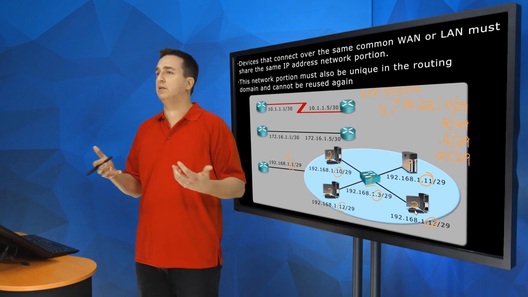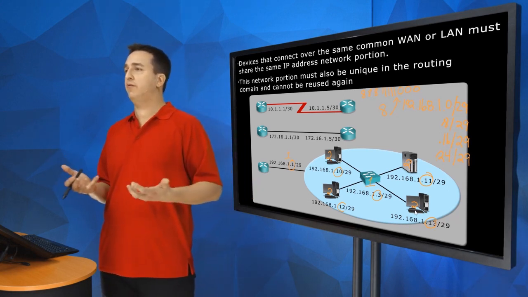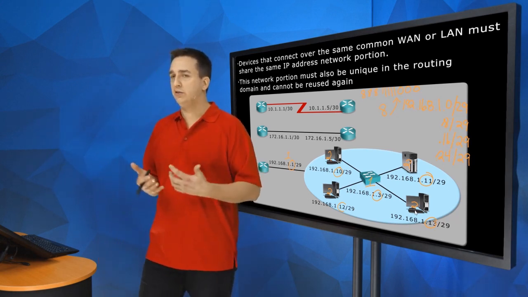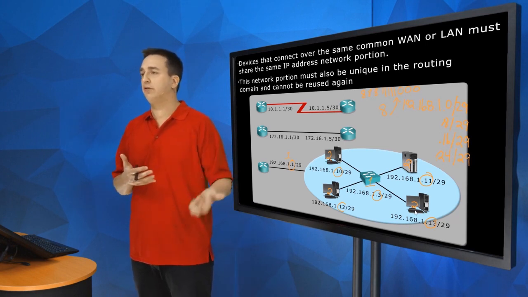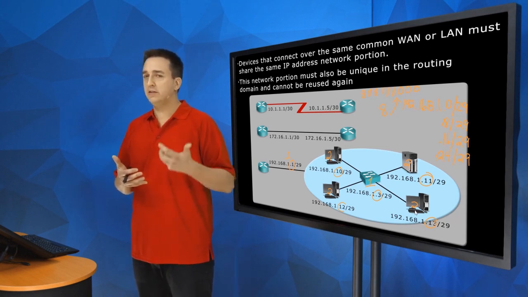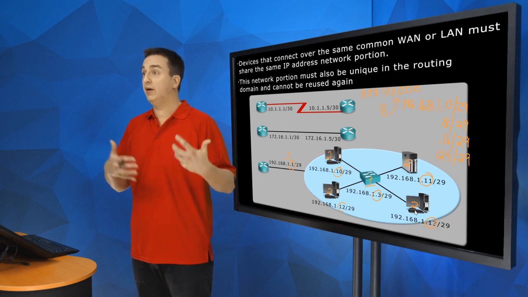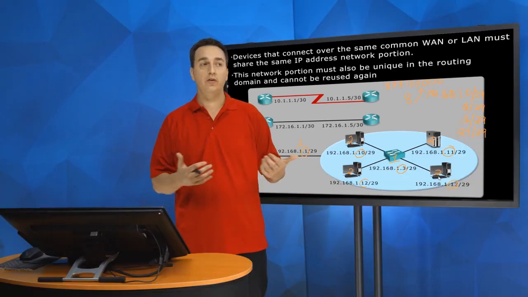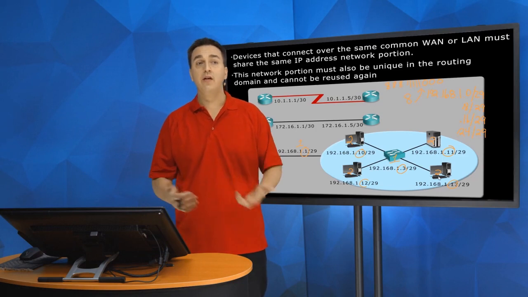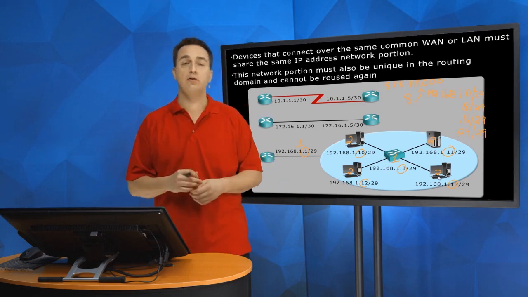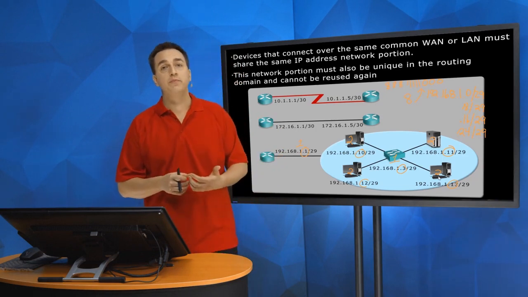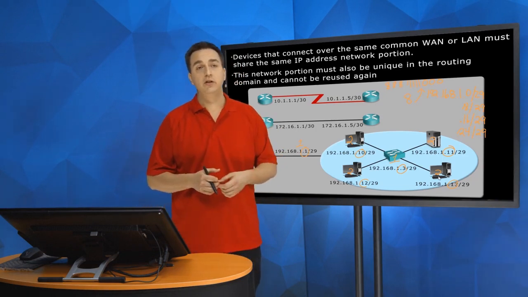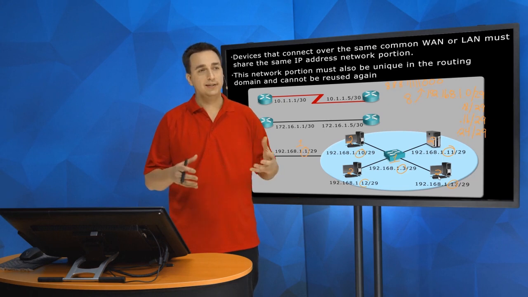But what if they need to talk to somebody outside their subnet? They actually don't have a default gateway they can talk to, because their default gateway belongs to a different subnet. So they will not be able to talk to their default gateway, because according to them, their default gateway is in another subnet. Therefore, they will not be able to communicate with their default gateway. They will not be able to send traffic outside of their local area network. So inappropriate addressing causes communication not to occur properly in your organization.